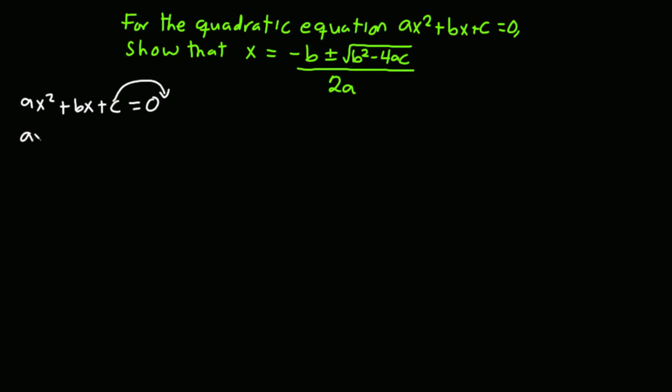So we are going to get ax squared plus bx is equal to negative c. Then the next thing for us to do is make sure that the coefficient of x squared is 1. And how do we do that? We can only do that by dividing every term of this equation by the coefficient of x squared. If you take a look at this, the coefficient of x squared is not 1 because we have a as the coefficient. So we are going to divide each term by a.